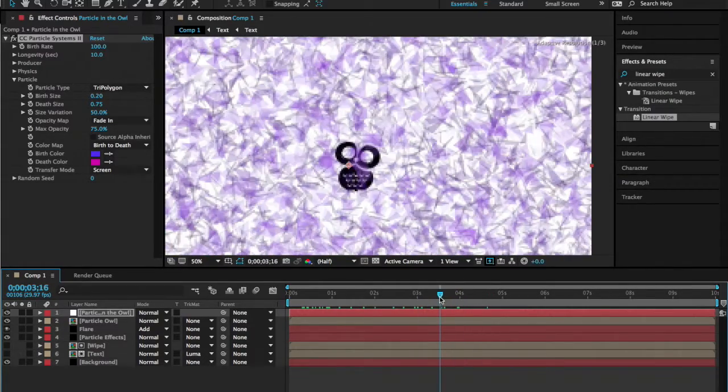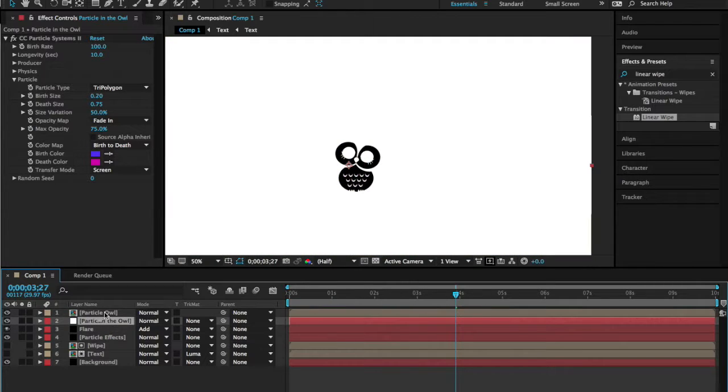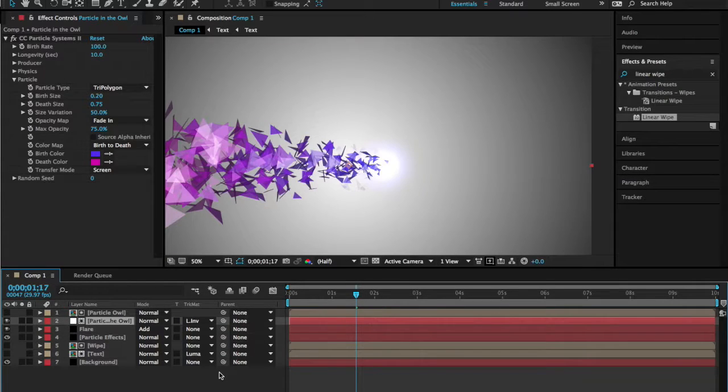Now, as we did before, drag the new particle layer under the text, or the new object. We want it to be the text now, and we're going to make a mat for that. So make it a Luma inverted mat.